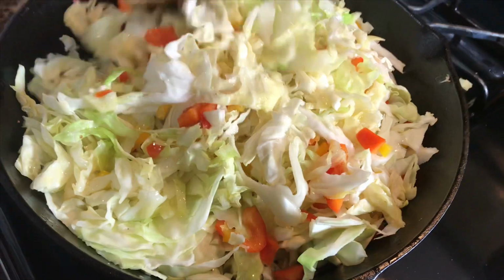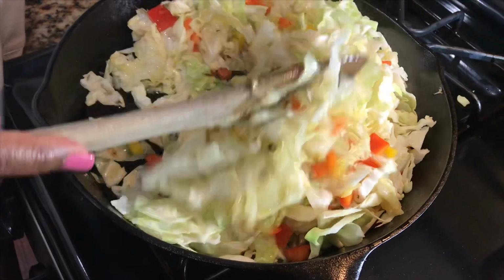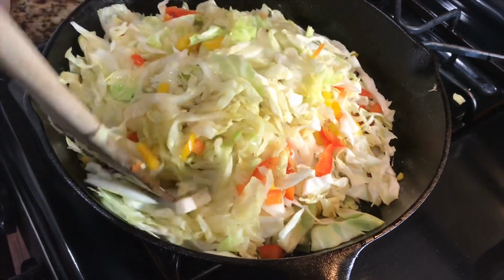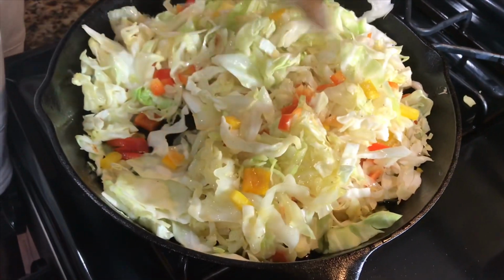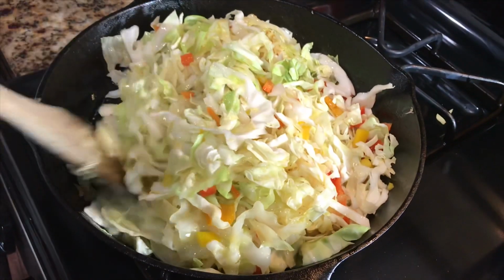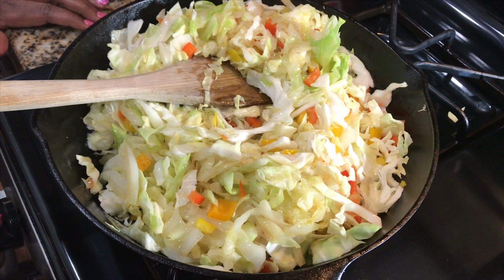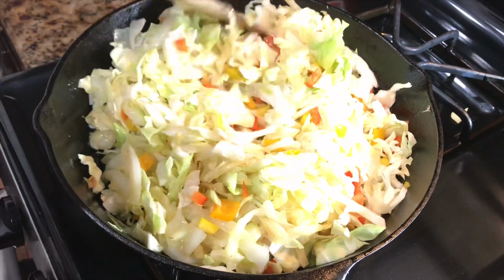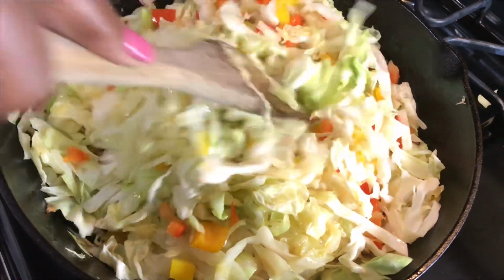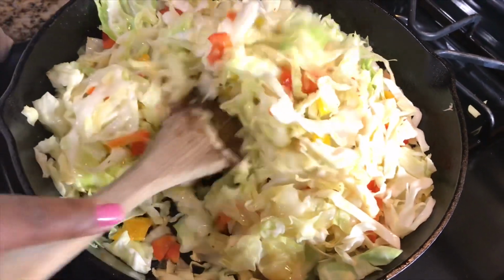All right, so it has cooked down just a little bit. I've kind of stirred everything and mixed it in. Okay, now I am going to add my seasoning. And then once I add my seasoning, I'm gonna turn it, well, I can go ahead and do that now. Turn it up a little higher than what I have it on, so it can really start frying in this bacon grease and oil. That is gonna give this fried cabbage a very good taste, okay?